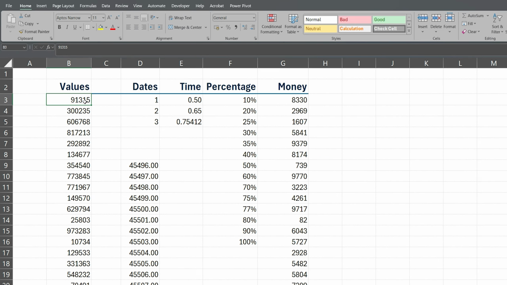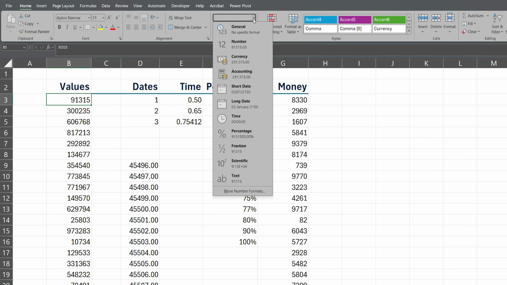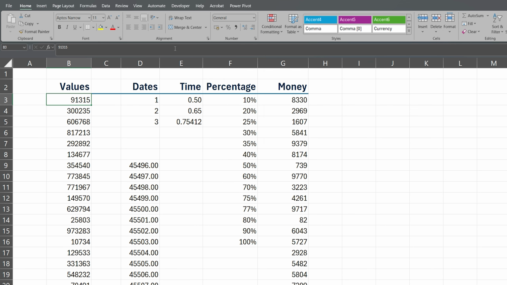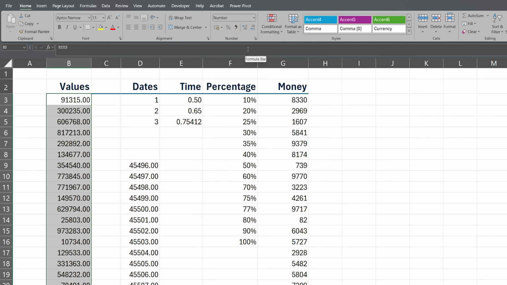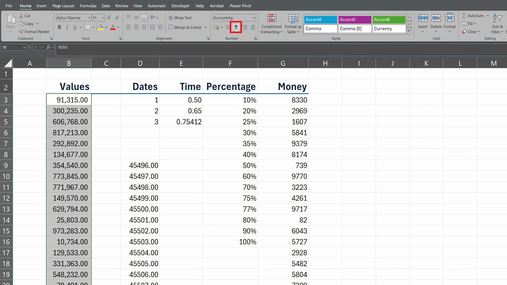When you enter a number in Excel, it appears in the default General format. You can change this to other formats like Number, which adds decimal places and thousands separators. To apply these formats, simply select your cells, go to the Home tab, and choose the desired format from the Number group. If you would like to increase or decrease the number of decimal places, you can click the buttons below the drop-down menu, with the left button to increase and the right button to decrease the number of decimals. You can also click the comma symbol to enable the thousands separator.